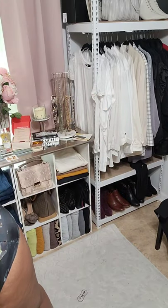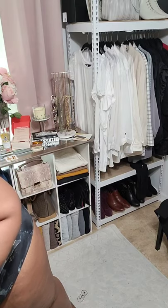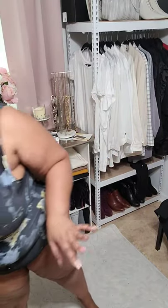Full coverage in the back. But I was thinking that suit with these. I thought that'd be cute together. The whole vibe, tote bag. Or to dress them up, could have worn these with it. You know what I mean? The little yellow. Just a thought. We got one suit left.